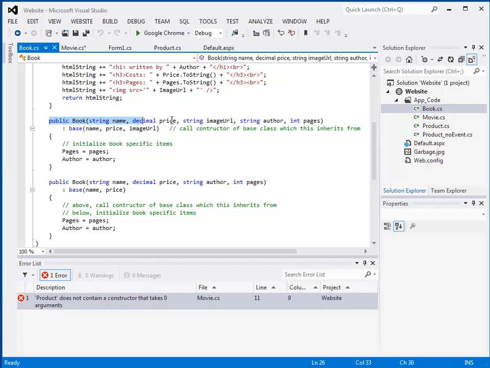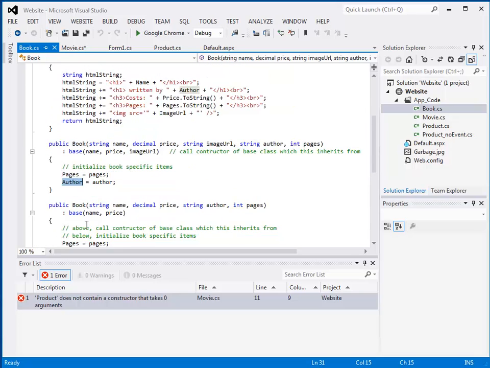So we do that right in line. We declare our constructor, and then we put a colon, and then we put in the declaration for the base class, and this will automatically pass this information onto the base class. And then in the constructor itself, we want to do our own initialization. So we want to initialize pages and author, which are passed in here. I just did two constructors. You could get by with just one, but I also mirrored the constructor they did without an image here and did the same thing.